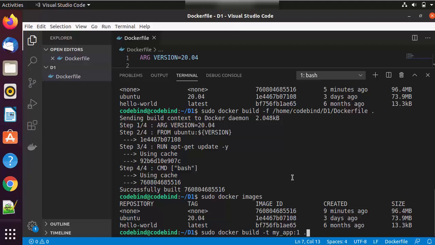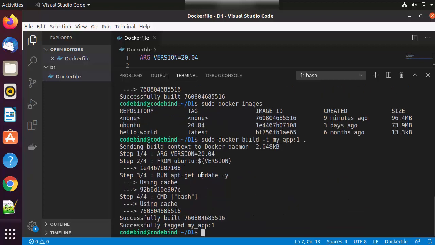So when you run this command, and don't forget to provide this context, which is dot, the current directory, and then press enter, it's going to just create the same image, and you will see here an extra step is shown, which is tagged with myapp:1.